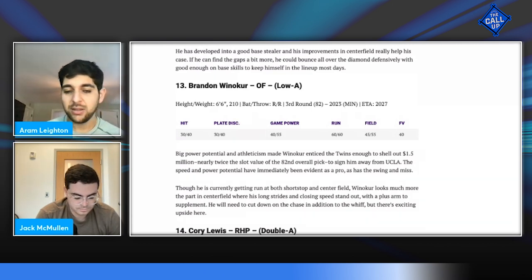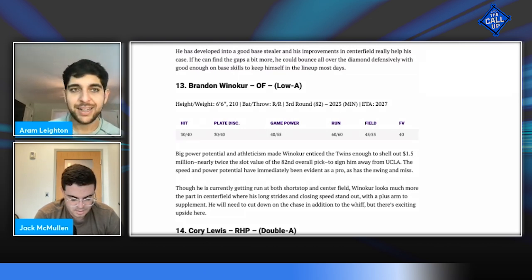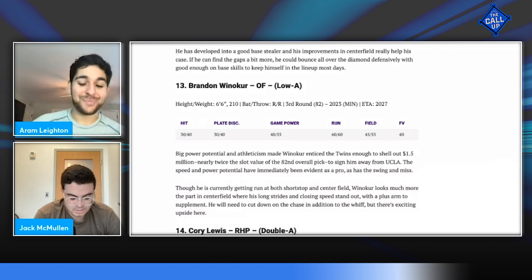A lot of players in his position would still probably be at the complex. And I think that's the aspect that makes him really fascinating. You think about an Aaron Judge, and we're not comparing him to any of these guys, but it's just the size. Aaron Judge had a horrible swing at Fresno State. These tall guys, it's a process.